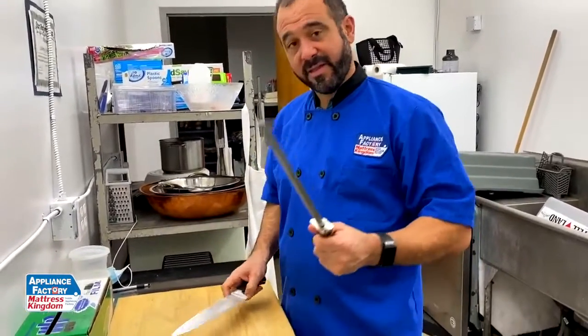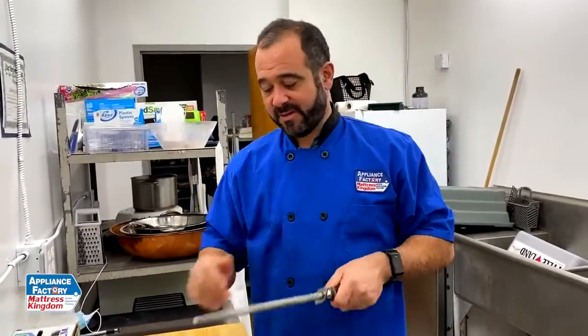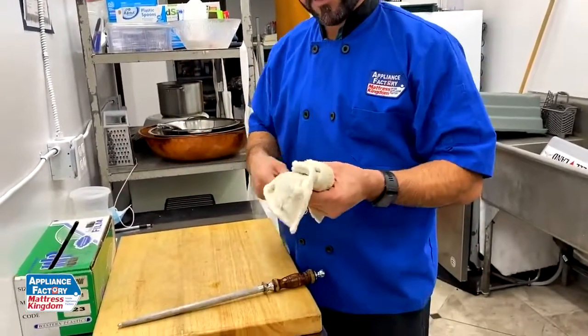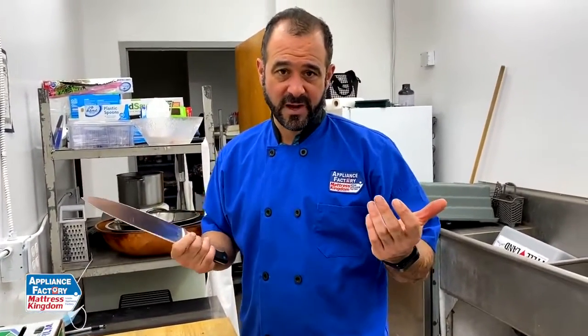These tend to be slightly magnetic, so you're not going to be throwing little pieces of metal everywhere. They'll stick to that. But you still want to wipe your knife off before you chop. Ooh, that feels nice and sharp. We're ready to keep chopping.